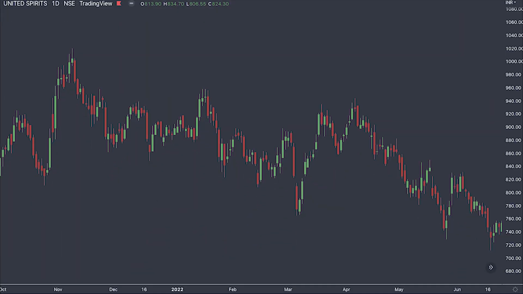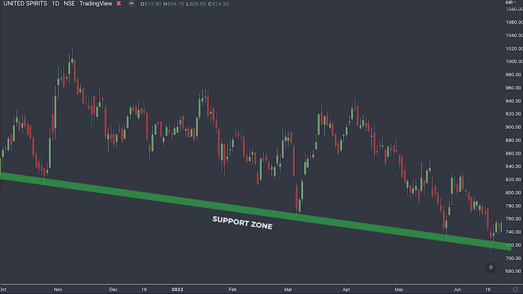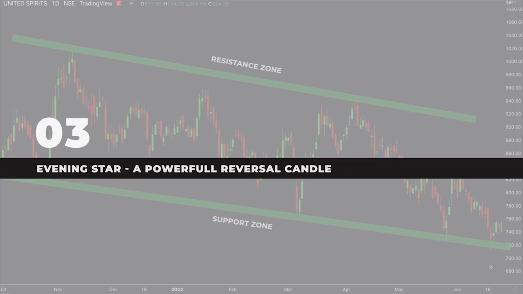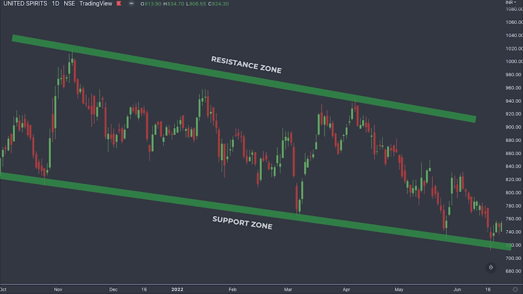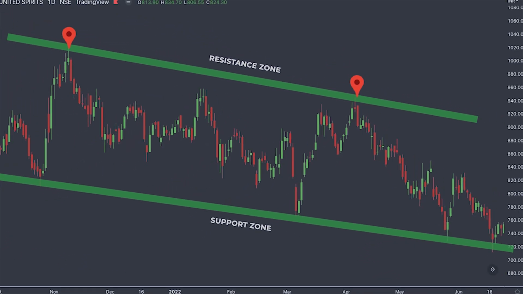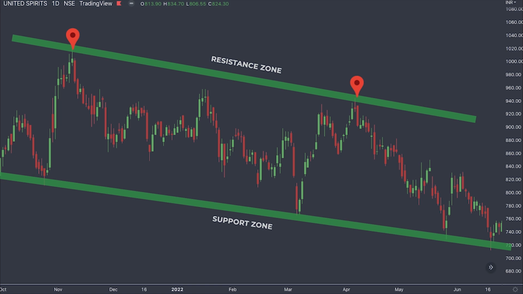And the next strategy we have, you can see we have a base here, right? And we also have a resistance at the top. So the next strategy is going to be evening star. This is a very good reversal candlestick pattern which is formed at the resistance area like we've seen earlier. The formation is a green candle followed by a doji or a pause candle, and then a good reversal candle. If these candles are formed at a resistance area, it is an indication that the price is coming down, right? So you can enter at the red candle here.